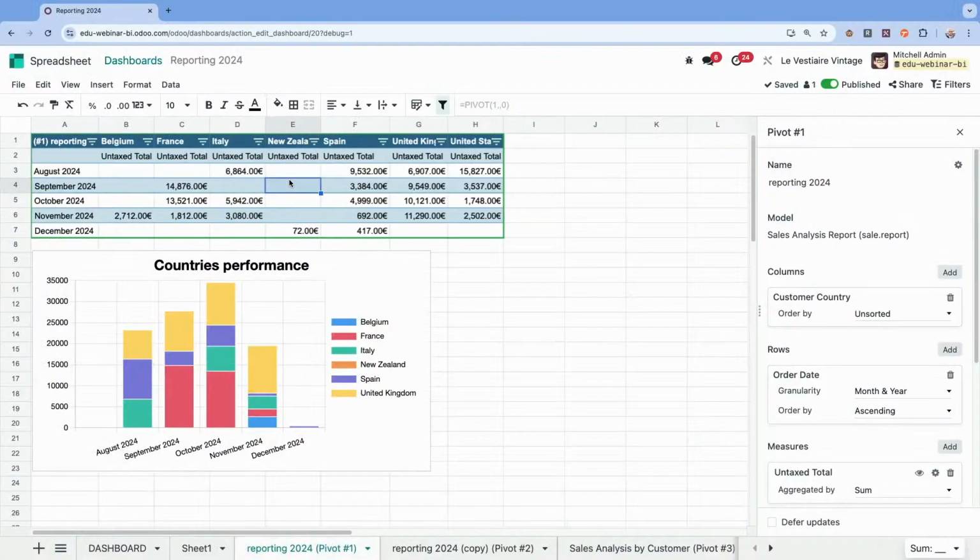So switching back here, I guess I have the right question in mind, but I think you want to compare, for example, all Januaries together from different years. So if you want to take into account all revenue from January as a general way to understand that month, you can use another granularity. So there's a month and year. Month and year mentions all the revenue from August in the year of 2024.